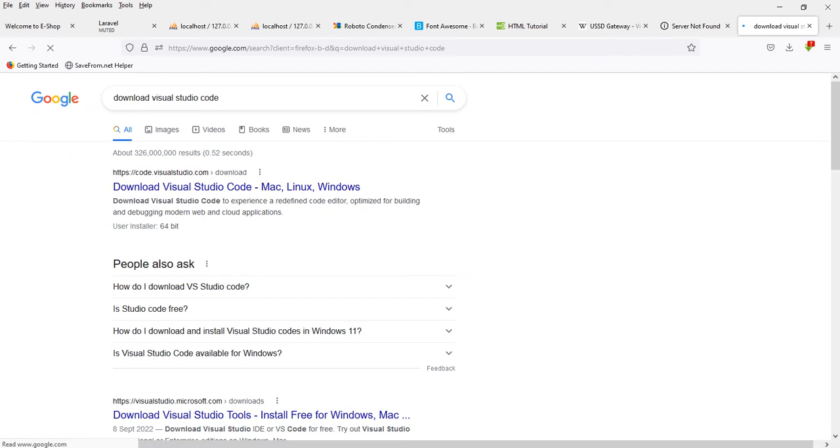When you search that, you click on the first link. Just make sure you navigate right to the one you are looking for.